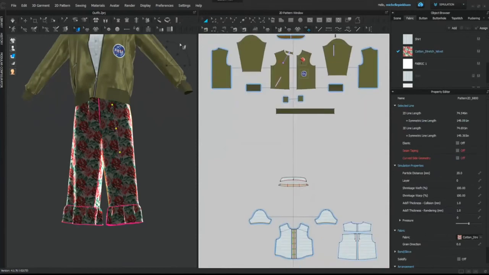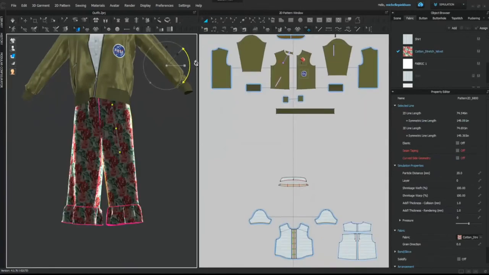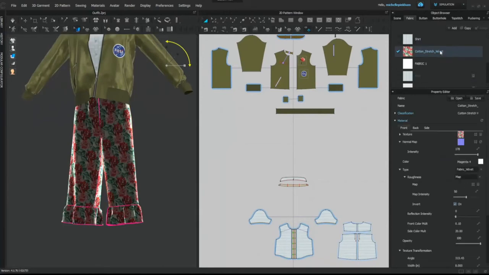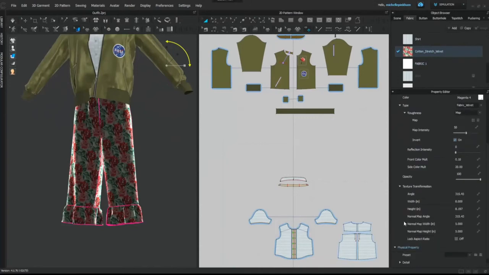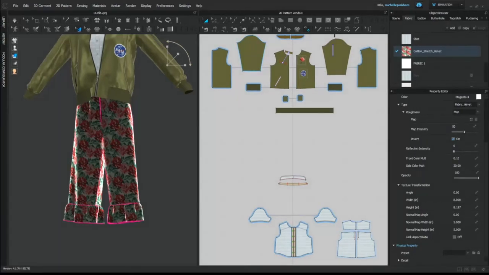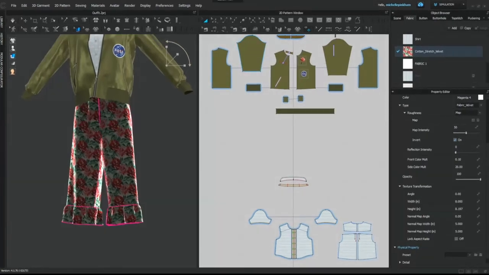So you can rotate things a few ways. If you move this handle and you rotate that and now it's on an odd angle and you want it to be back to its original position, if you click on your fabric, another way to control this is in the section called texture transformation and angle. So here I've rotated this to an odd angle of 315 degrees. If I just type in zero and hit enter, it'll pop that print or texture back to its original position.